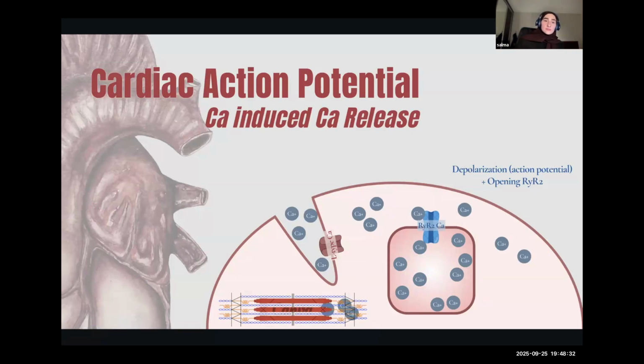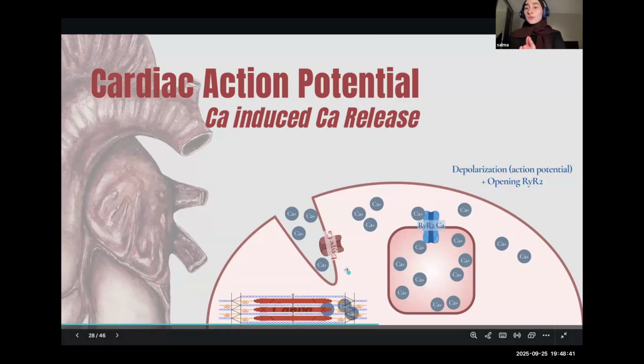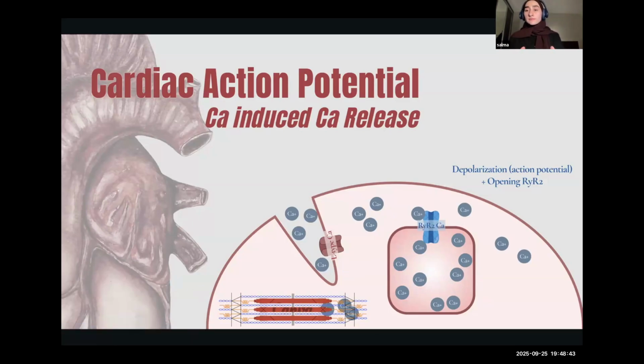You don't need to go into details. Yes, you're right. Okay, I'll go into it real quick right now. But basically, what ion induced the opening of the channel? Calcium. And what was released once the channel opened? Calcium. This is why we call it calcium-induced calcium release. Pretty simple, very straight to the point. Okay?